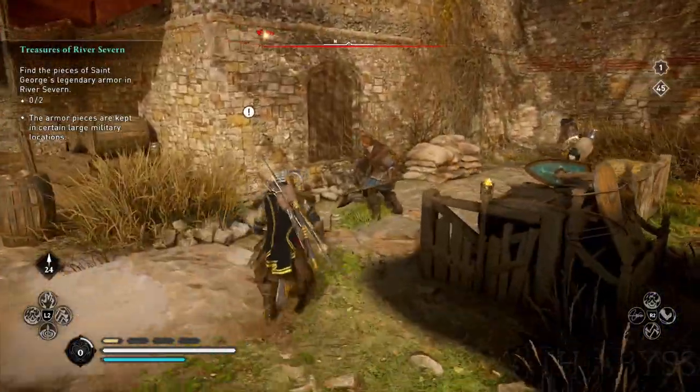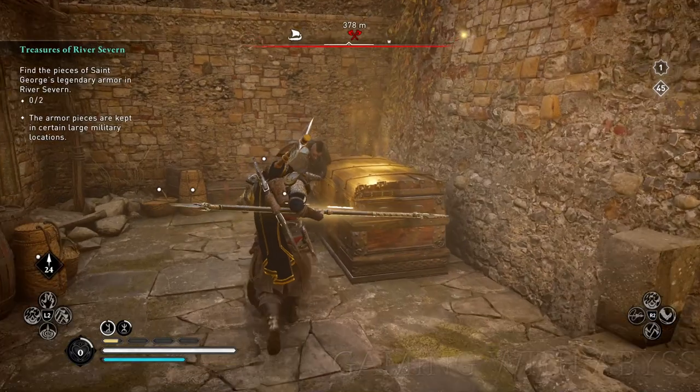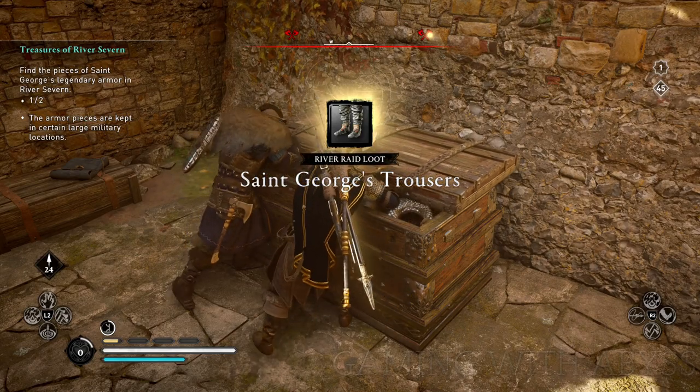Also, if your supplies are at max, like 200 of 200, then you won't be able to loot any more of the chests and you won't be able to locate any of the gear or weapon. You're going to have to leave, go back to your settlement, and then reset the raid again.